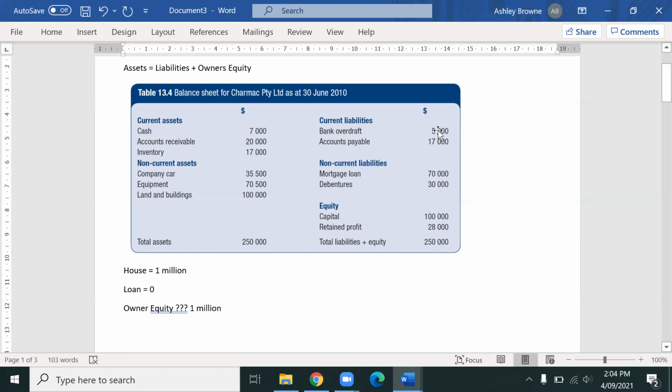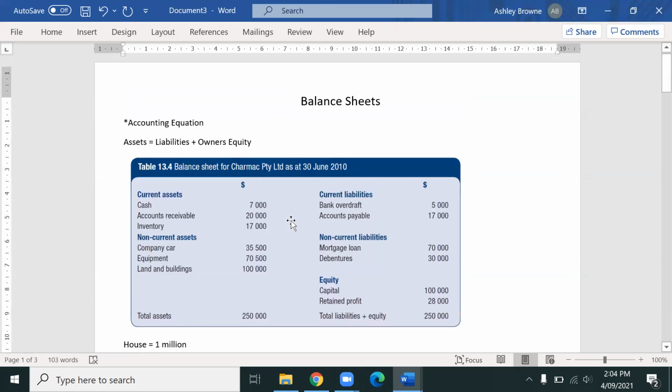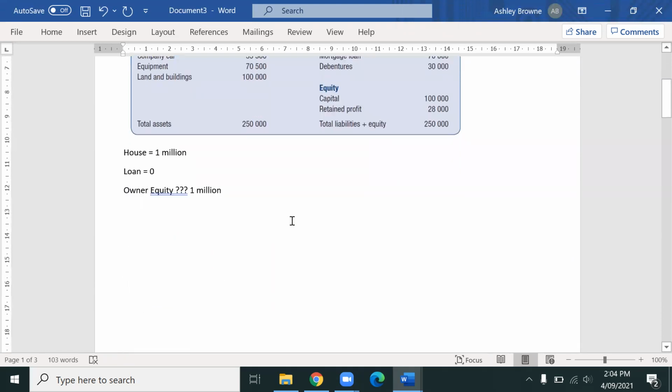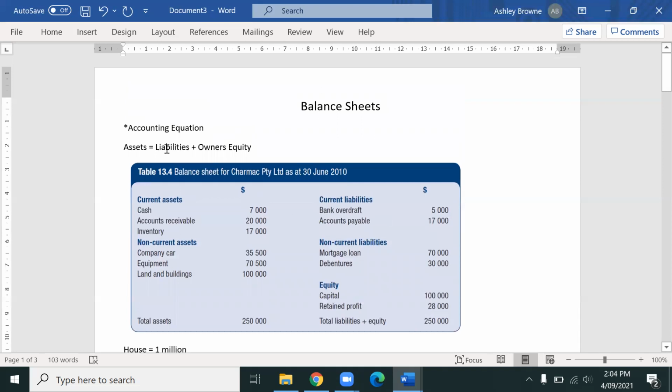They won't take out this and that, unless they're asking what's the total current liability. But they'll take out one part of these things, potentially. And you need to be able to use this accounting equation to figure out the answer. All right, so that again is called your balance sheet, and that accounting equation is assets equals liabilities plus OE, which is the owner's equity.